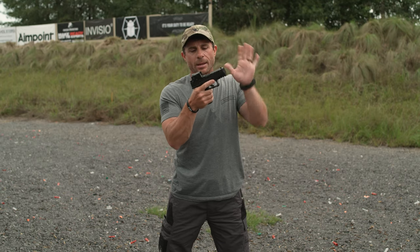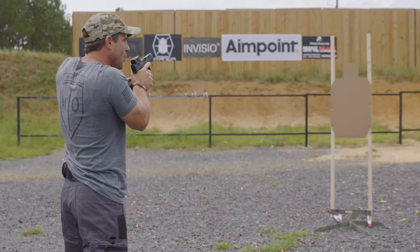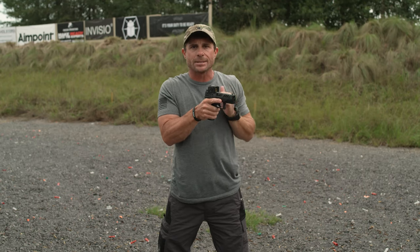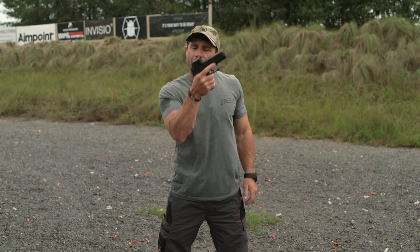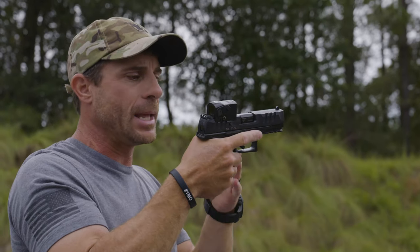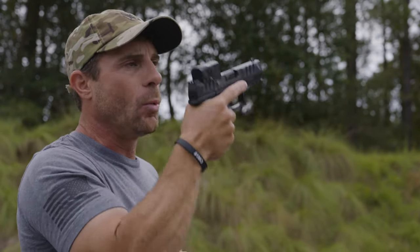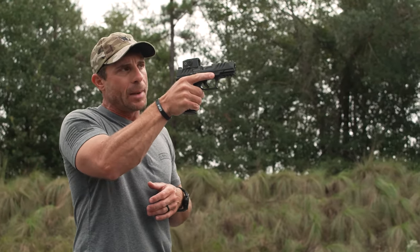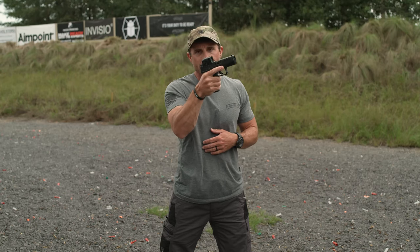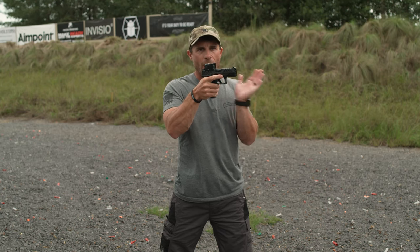Normally with our support hand that's where we're applying all of the grip — we're just holding the pistol with this hand and all of our grip is coming from that support hand, crushing the pistol to keep it on target, control recoil, and get multiple shots down range quickly. Now that I only have this hand I've got to change that grip up a little bit. I've got to apply all that grip with this hand, so as I draw and present, I prep trigger, I want to grip the snot out of this pistol — grip it as much as I can — but try to be as smooth as possible on the trigger so I'm not pushing the pistol off target.